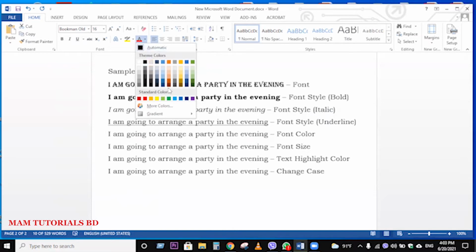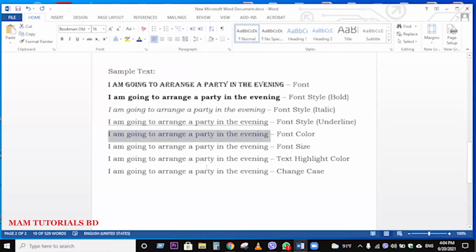There are lots of colors available here. So I'll select, let's say, dark blue. See, the font color changed.